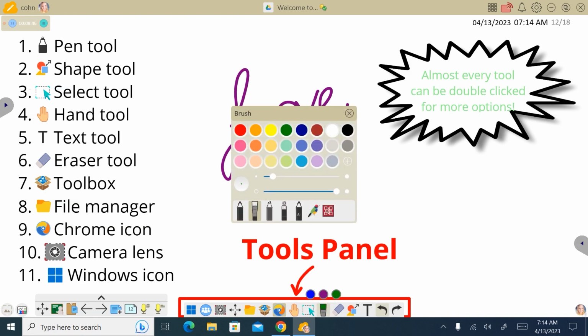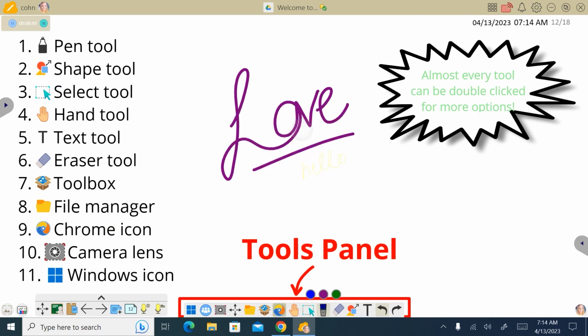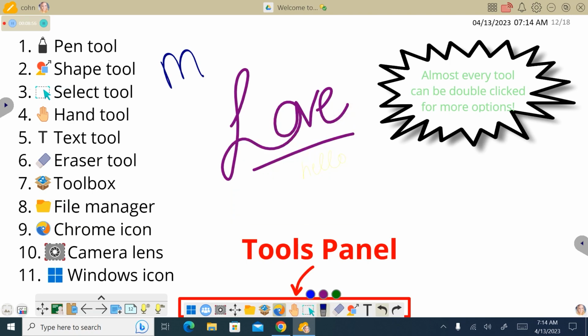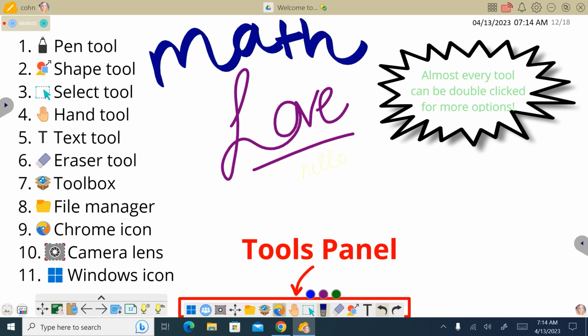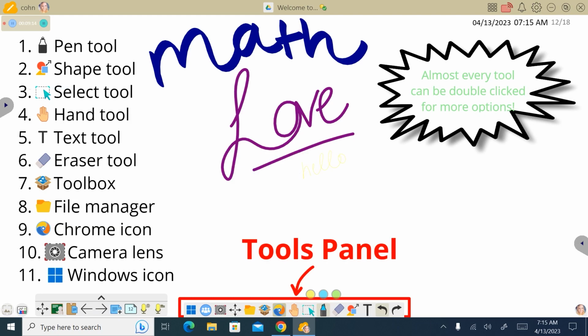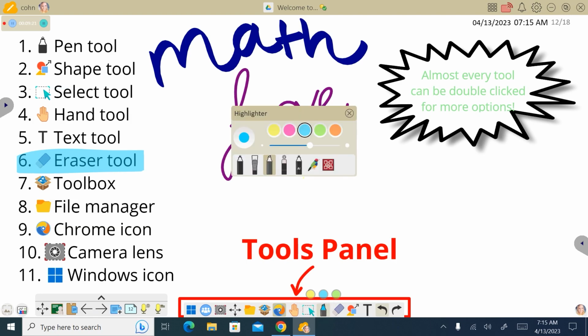Next, you've got a paintbrush tool. When you use your paintbrush tool and you write, my paintbrush is pretty skinny. Let me make it fatter so you can see the effect. You'll notice that different strokes have different widths, just like if I were writing with a paintbrush. This is your highlighter tool. This changes how skinny or fat you want your highlighter. You'll notice there are not quite as many options for your highlighter colors, but when you use your highlighter, it will be as wide and whatever color you select.